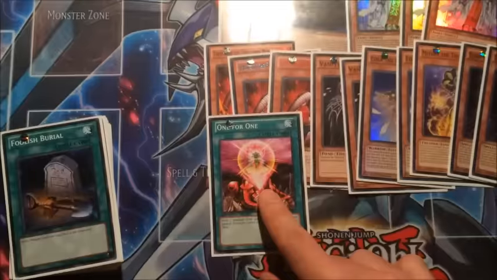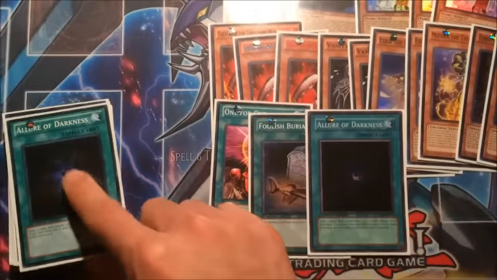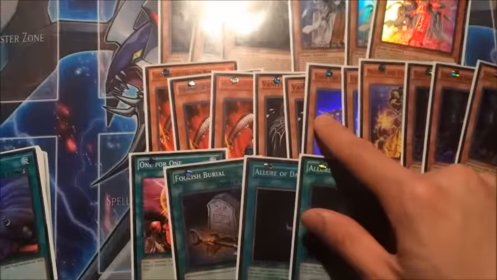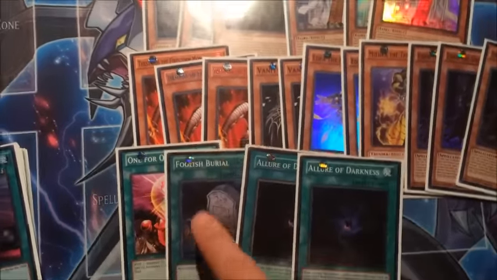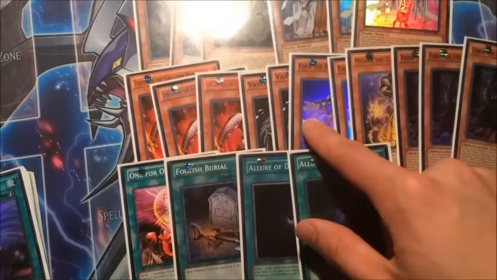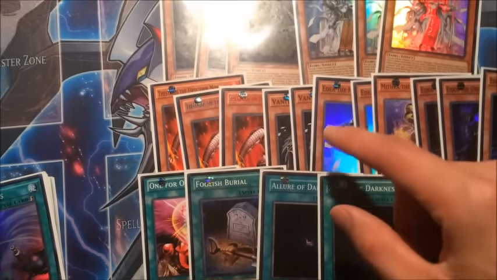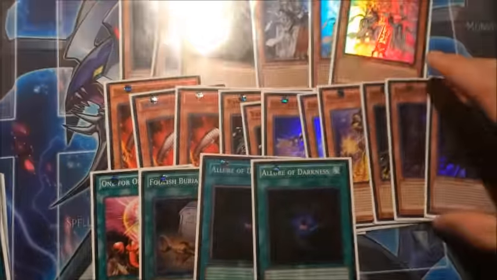So the spells now, we're running one for one, foolish, and allures. These are your consistency cards. You one for one, so you can bring out Aedia, so you can tribute summon twice that turn. Foolish to either send Erebus or your Aedias. That's the only reason why you run foolish. So you either foolish to Aedia to recycle your stuff or turbo more with Pantheism, or if you need to get a Monarch to your hand, you foolish the Erebus, and then allures for consistency.